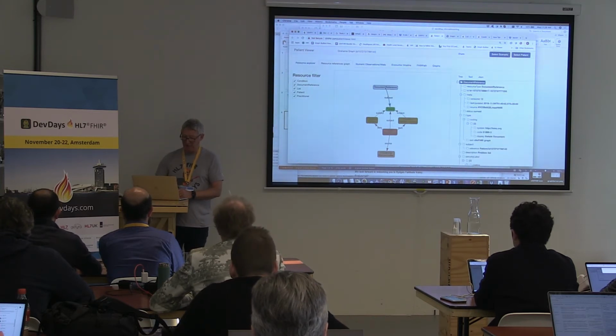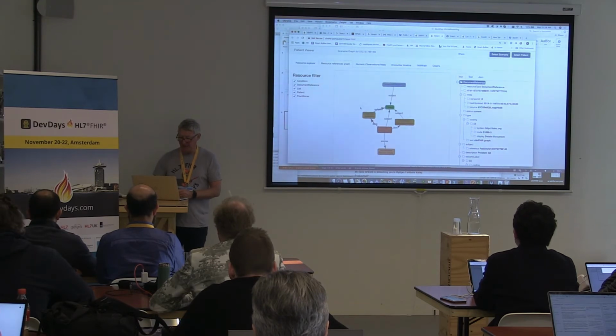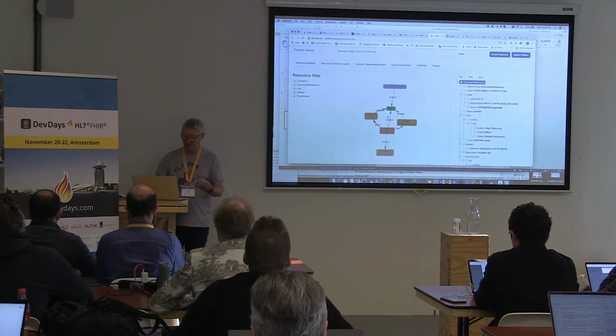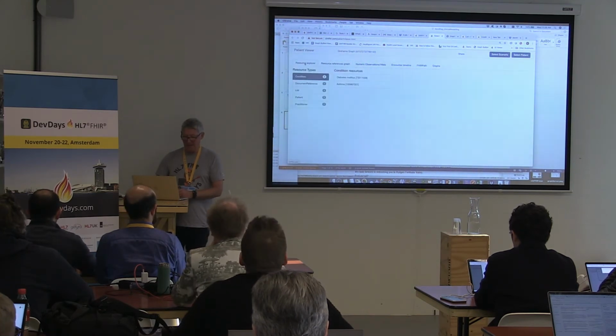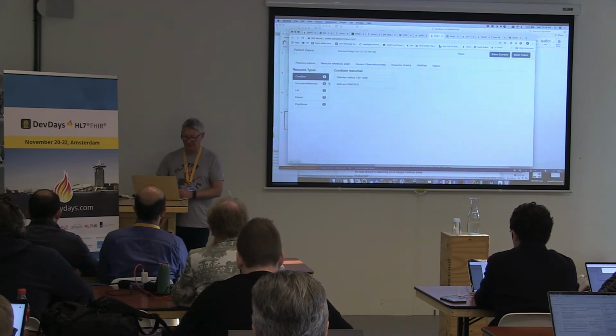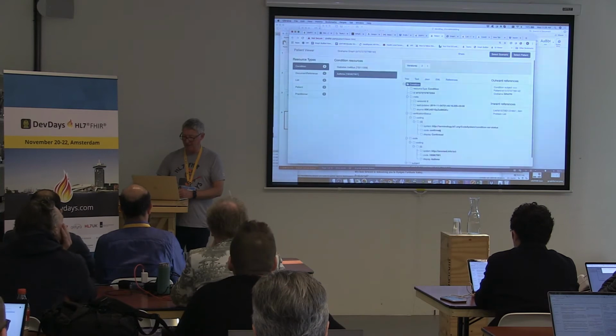The document reference is something which is used internally to be able to link the graphs together, so I know what's part of one graph. But you can see here that I've got the same resources that I created in the graph builder. And what I can do is I can select a particular resource. So let's select my asthma resource.